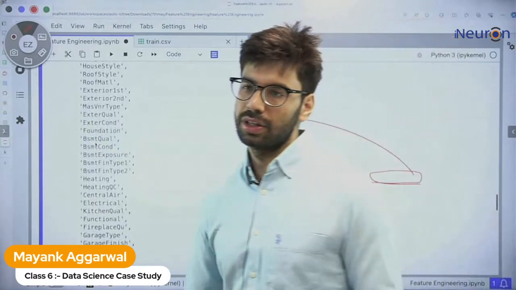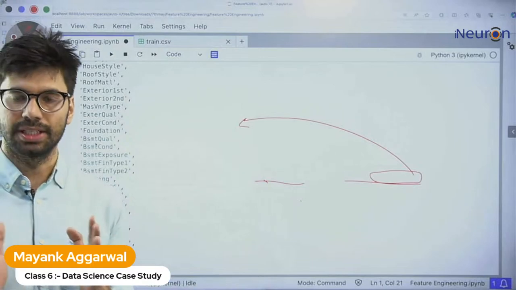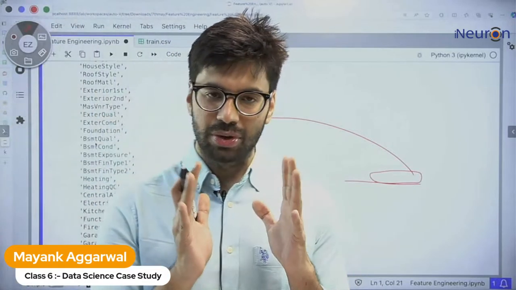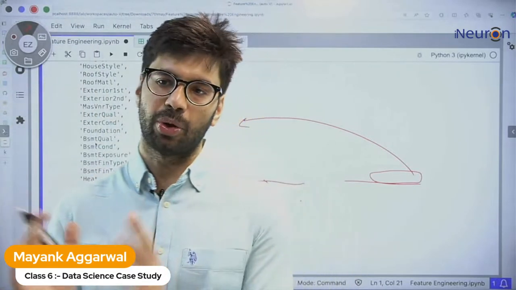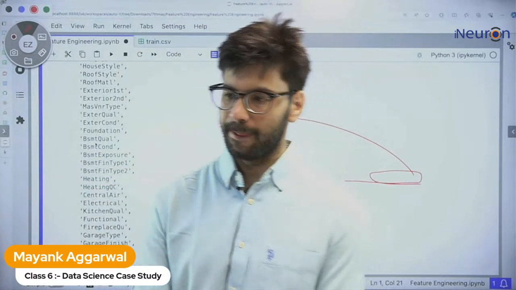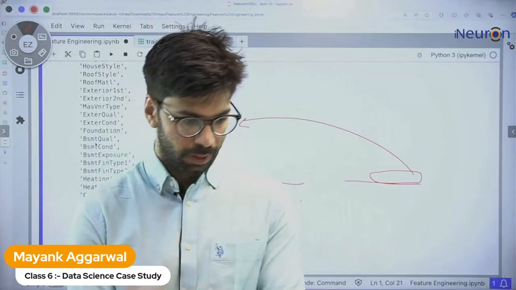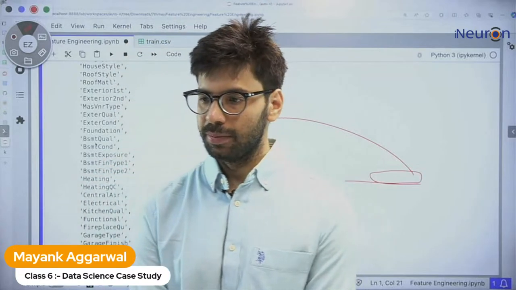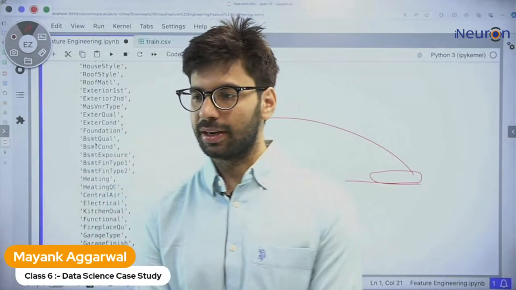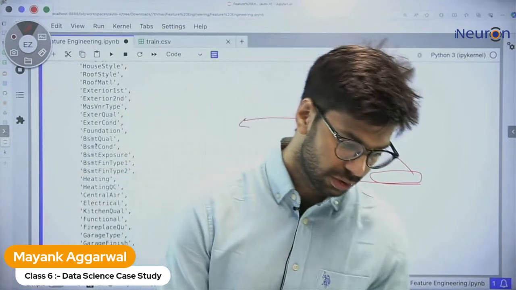Is everyone clear on what I just explained, how we can get categorical variables, how to separate your categorical variables from your overall data? I hope this is clear to each and every one of you. Give me a quick yes if all is clear. I'm taking it pretty slow so that everything is clear. Great. Good to see a few yeses.